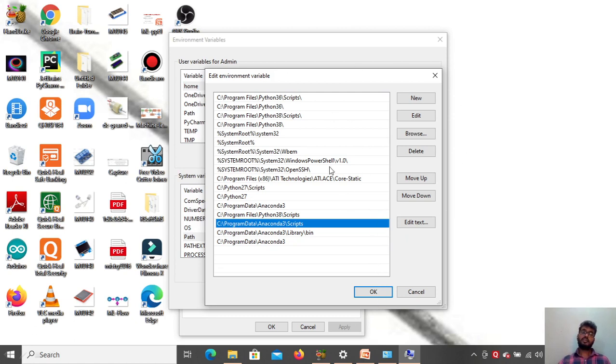If you have done this, it means your path has been successfully set up. It's an important step in the installation process, because if your path is not set properly, you will not be able to execute any code. It will show an error every time. So setting up the path is an important step in any installation process. For Anaconda Navigator also you have to do it like this. After the path has been successfully set up, you have to just click on OK.